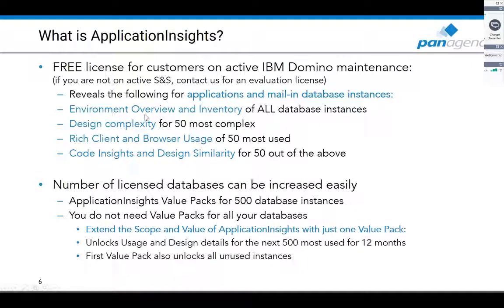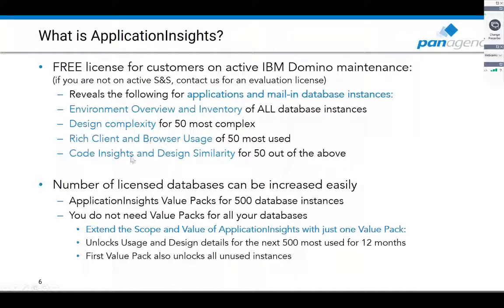It gives you an environment overview and inventory of all your database instances, meaning it tells you how many databases you have, how many views are used inside of your databases, how many users use your applications across the board, how many users are not active at all in the environment, and similar things are provided through the overviews. It carves out the design complexity for the 50 most complex applications in your environment and shows you all details for those for free. It also gives you the list of the 50 most used applications, both across rich client as well as browser clients.